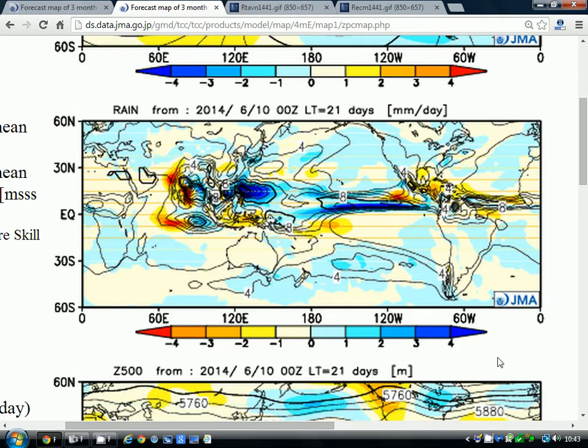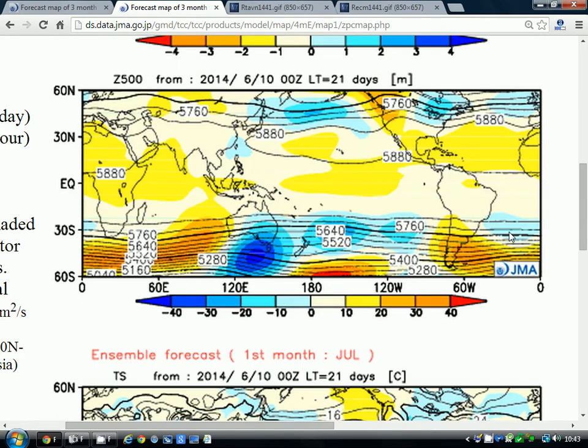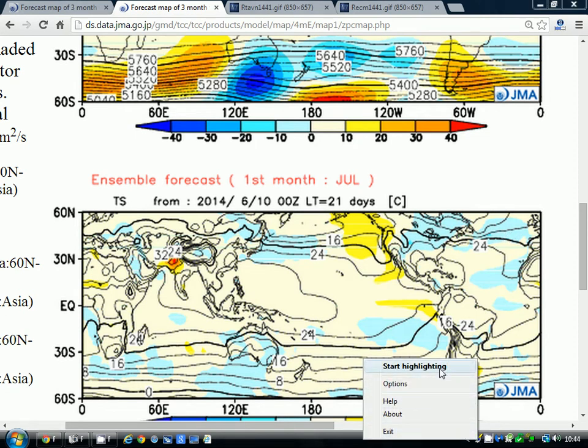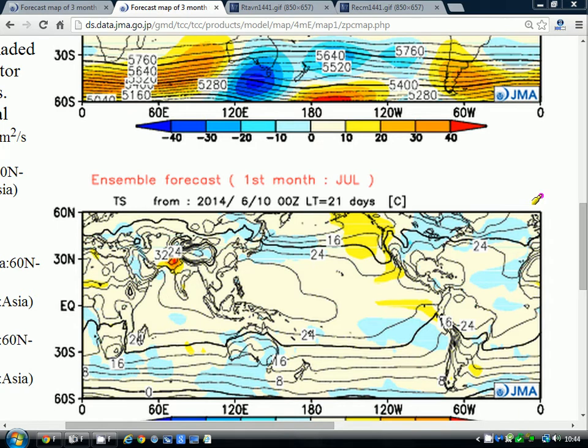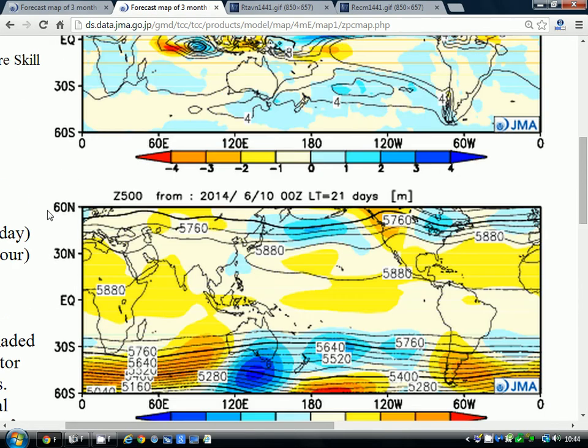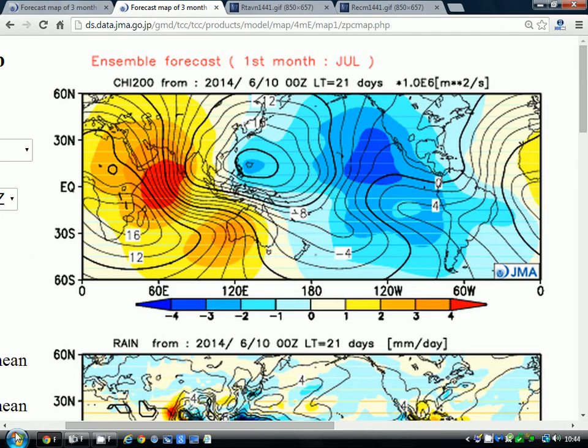The rainfall backs this up with a wetter than average month being predicted. We're up here in the top right-hand corner of the chart as you're looking at it. So a wetter than average month being predicted for July. Not cold though, because winds are generally from a southwesterly direction around that trough of low pressure, so temperatures, if anything, are around or maybe even a little bit above average. Quite a mildish sort of month. As I say, there could be some thunder mixed in with that, if that is correct.